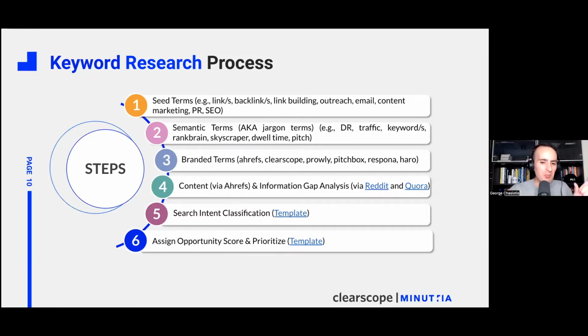Or in some cases, you may also have to create a guide, for example, on how to use Ahrefs, or a guide on how to use Clearscope, because this is semantically related and it's included in the broad topic of one of the topical areas that you want to develop topical authority on.